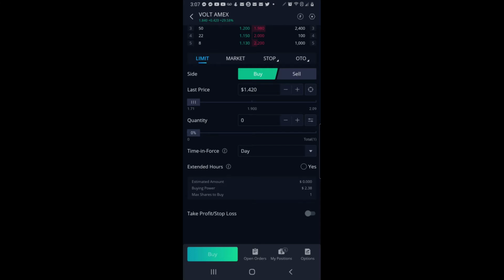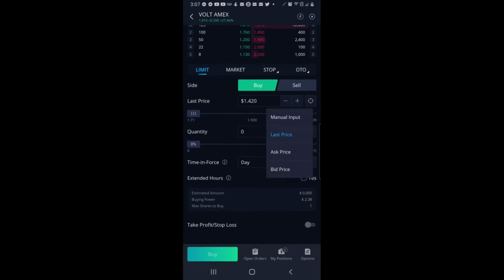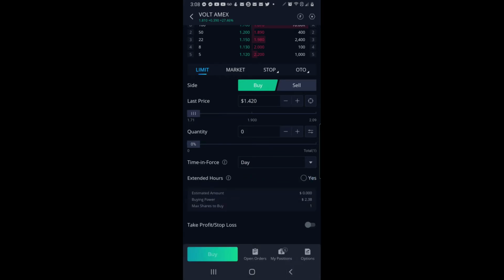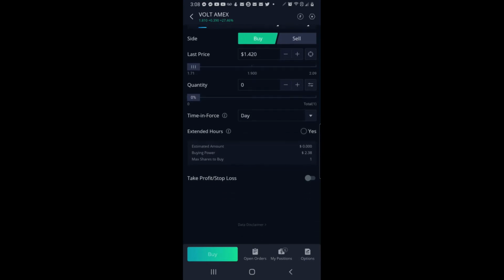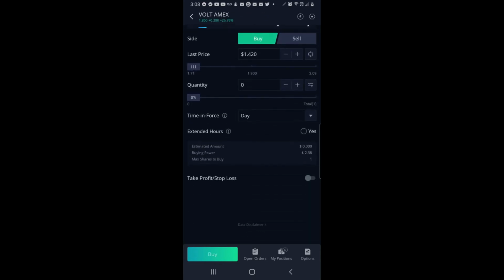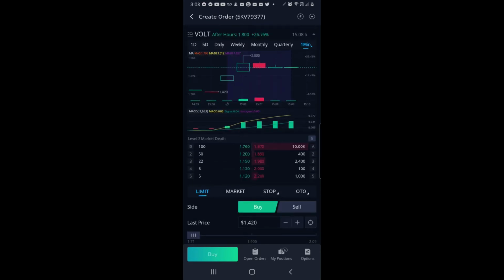That'll tell you how much money you put into that stock and how much of that stock you're trying to buy, right? Once you do all that, then you go down and you click trade. I mean, you click buy, not trade. The big buy at the bottom right there, click buy, and that's how you buy a share or multiple shares in the stock, right?